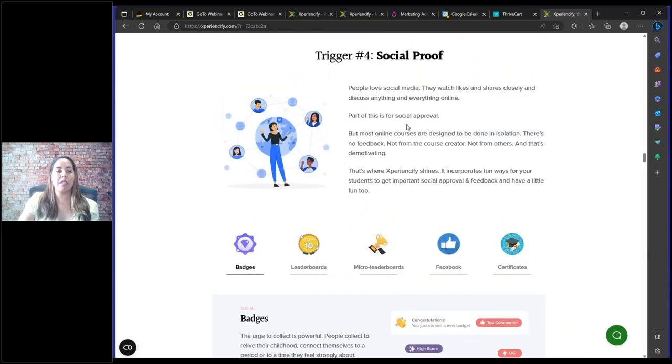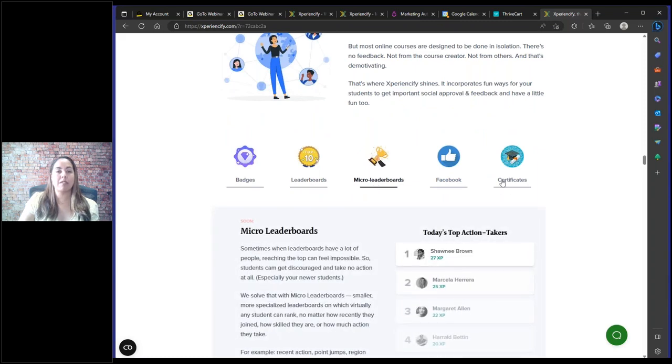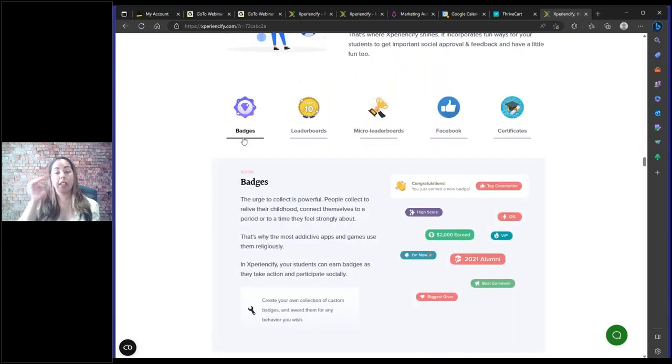It's got social proof. You get badges for certain things. You can do leaderboards, micro leaderboards, certificates is coming soon, but all these different ways to get recognition. Now, how many of you have received, in our Freelancing Genius, and you've badged yourself? I think Patty may be in here, maybe Joanne has done it. Mark, I'm not sure, but I know a few of you have badged yourself inside of some of our other training programs. Am I right? And that is a form of gamification, right? Giving yourself those badges.